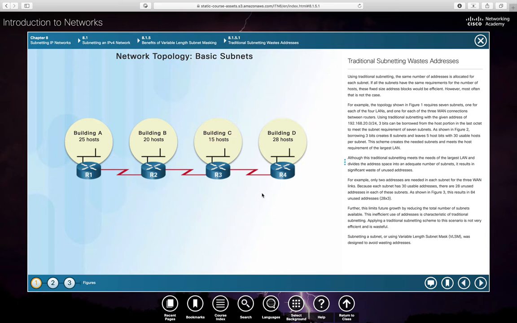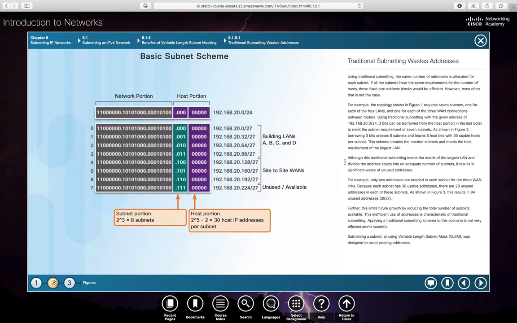So if we were going to do this the normal way that we've been talking about subnetting, we would say that we need 7 subnets, and we would solve for 2 to the n is greater than or equal to the number of subnets we need, and the smallest value of n that makes that true is 3.